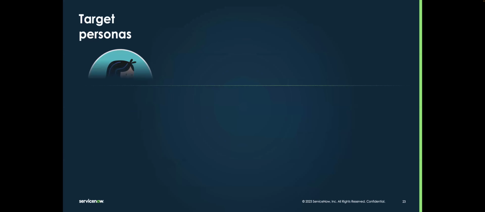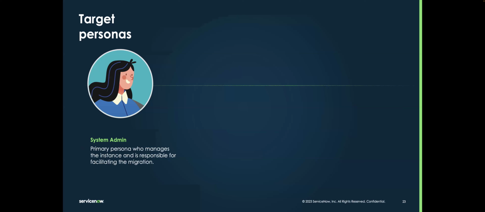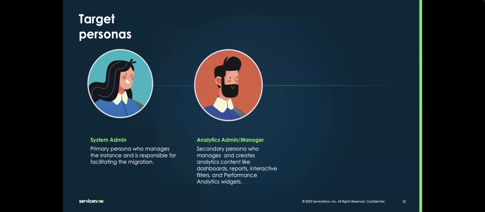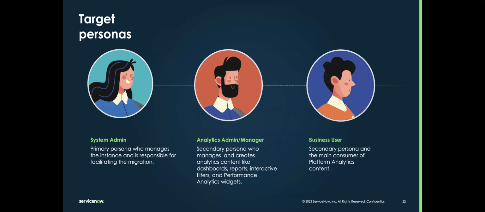So thinking about our migration, let's get our personas together. Could be a system admin, could be an analytics admin and manager. We want to make sure we're connecting and understanding what is needed, how we migrate, what might be impacted, and so on. And this could be similar to something like an upgrade. Maybe you want to incorporate it in an upgrade. But there's also the opportunity here to clean up dashboards and reports, and also even maybe think about some new pieces that are needed and introduce those at the same time that you're migrating over. So of course, reports and dashboards are something that's constantly evolving in the tool.